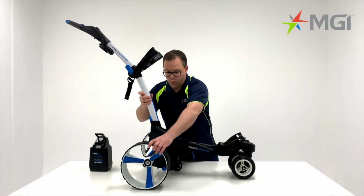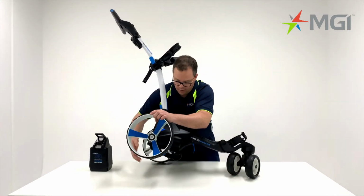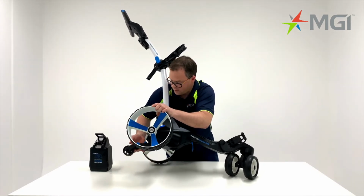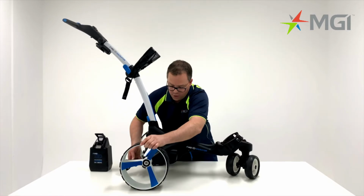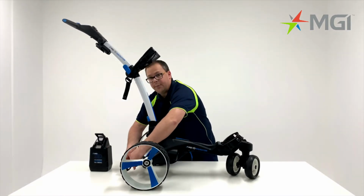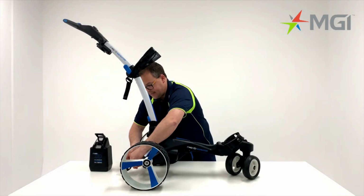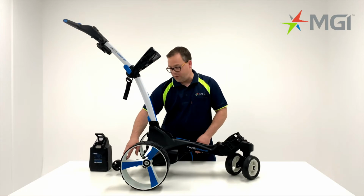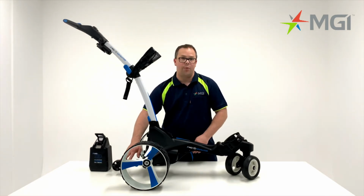As with all buggies in the Zip range, the MGI Navigator comes with a fourth wheel as standard. To activate the fourth wheel, simply lift up the rear wheel and you'll find a toggle underneath that can be released, which will allow you to lock the fourth wheel into position. You can then extend the fourth wheel. There is a plunger at the back that can be pulled out so that you can extend this fourth wheel into its next position. Please ensure that your fourth wheel is always extended during operation.